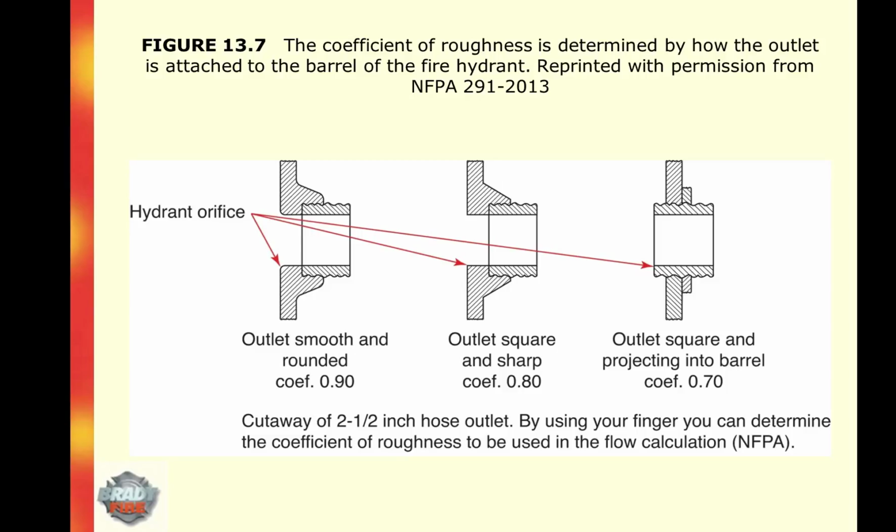Measure the inside diameter of the outlet using a 1/16 inch ruler. It's important to make sure you properly measure the outlet diameter, as a 1/16 of an inch may cause a 5% error in the flow calculation. Avoid using the 4.5 inch steamer connection, as this does not produce a solid flow like the smaller 2.5 inch outlets and will affect the accuracy of the flow measurements.